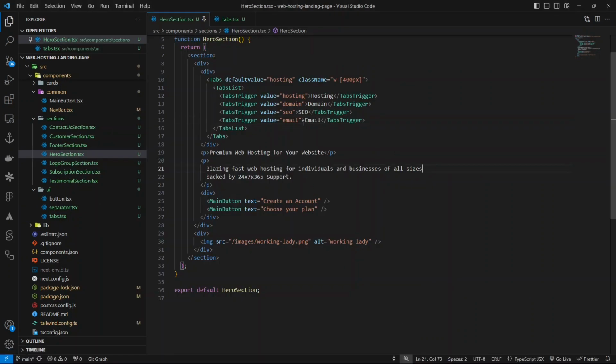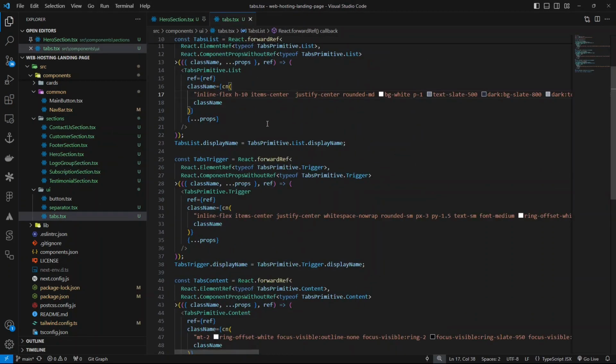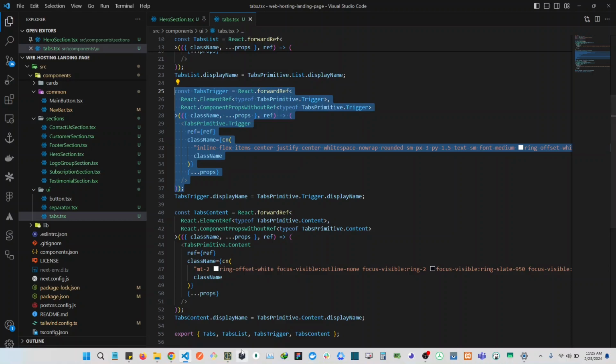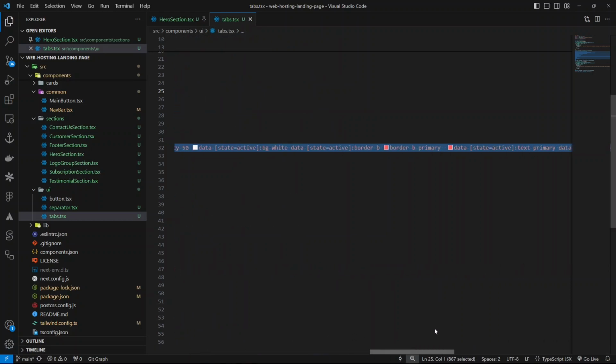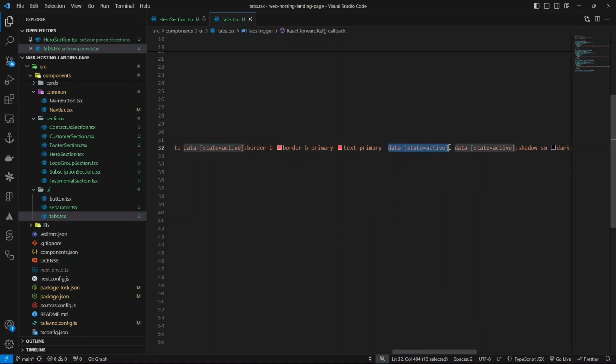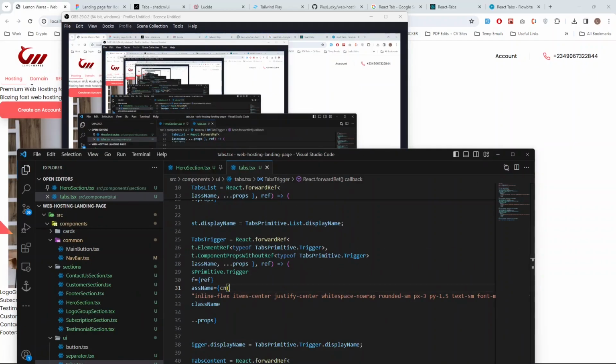Alright, so what I've done is to basically go into the tabs, the CSS, and make some modifications. So here is where we'll focus on. You can scroll to the right and see whenever the state is active, I want to make sure that there's actually a bottom border, right? And I set that to primary, and also the text should be of primary color. I think we can just grab it from here, put it here, and forget about this one. Yeah, that should fix it. And also, let's try this out if this works.